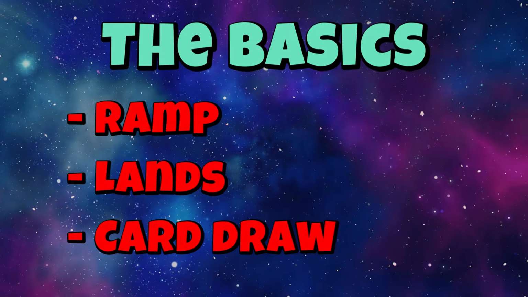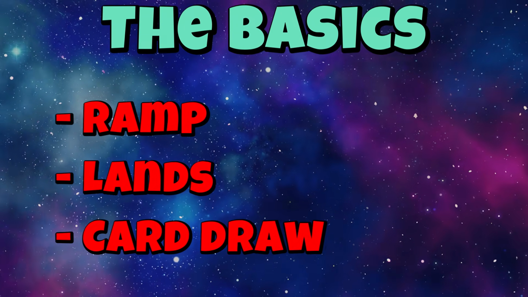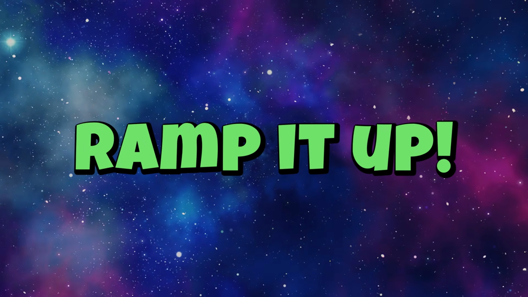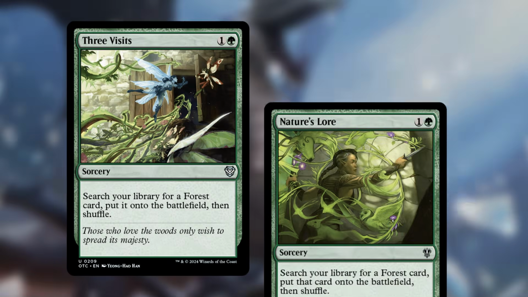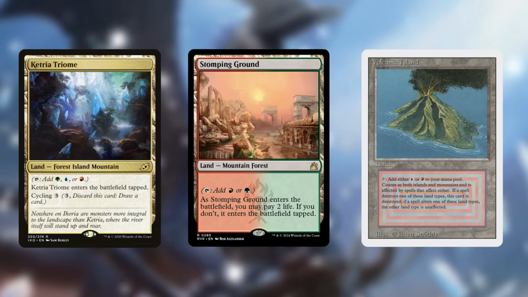So first, I want to talk about the basics and talk about ramp and card draw and talk about the right type of lands you should put in this deck, because it's a dragon deck after all. They are going to be pretty high in CMC, so you'll definitely want some of the best ramp options you could include. The ones I personally like are low in CMC, like Three Visits, Nature's Lore. These will help ensure that we can search our library for any forest, whether they're a triome like Ketria Triome, a shock land, or a dual land.